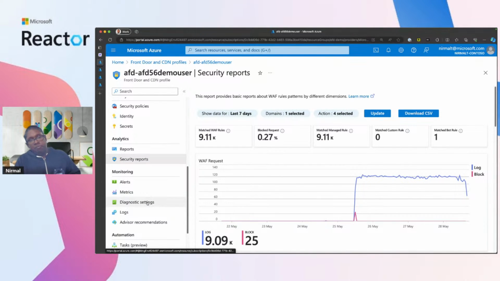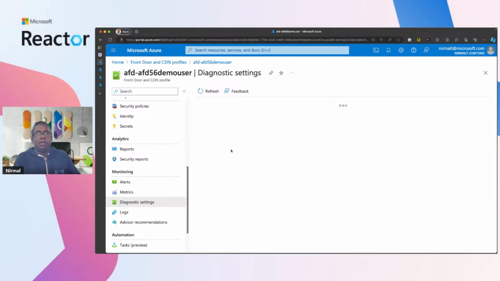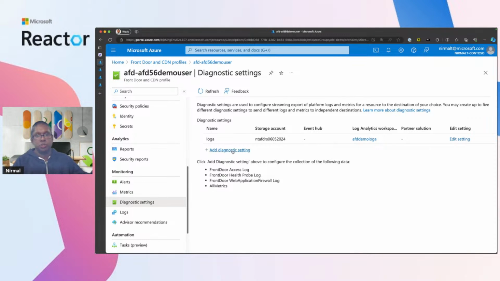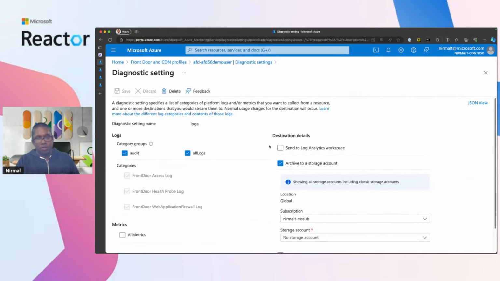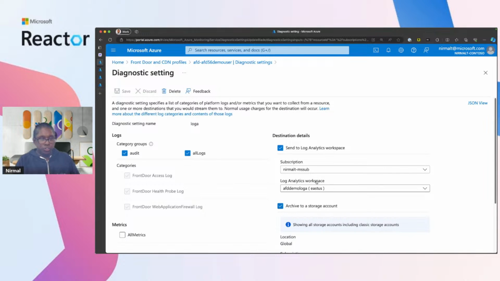Now, on top of it, what we could also do, very similar to most other Azure resources, is go to your diagnostics and configure your diagnostics to say I need some of these logs, including the Front Door access log, which is all the processing of the request, plus the web application firewall log, all to be sent to a Log Analytics workspace.